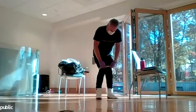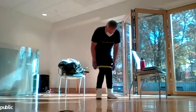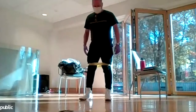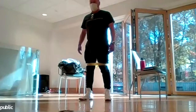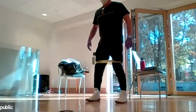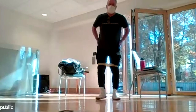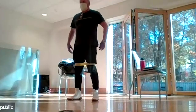Zoom people, if you don't have bands you can get them on Amazon — a bag of five different strengths for about nine dollars. We're going to do the lateral walk. You can be at the front of your chair. Keep your arms out for balance, step slow and deliberate, and stretch the band, feeling it right here around the hips.